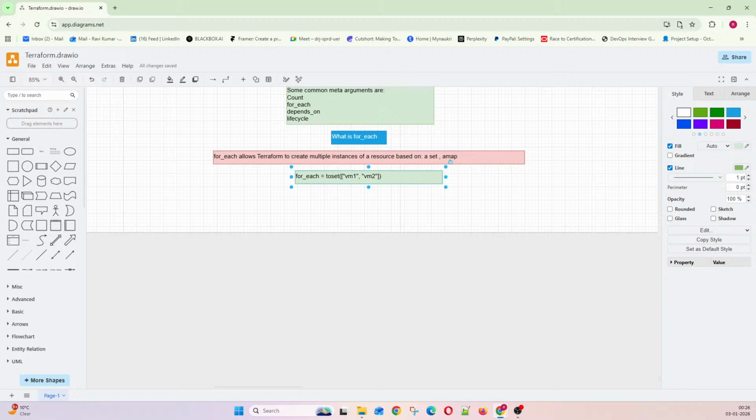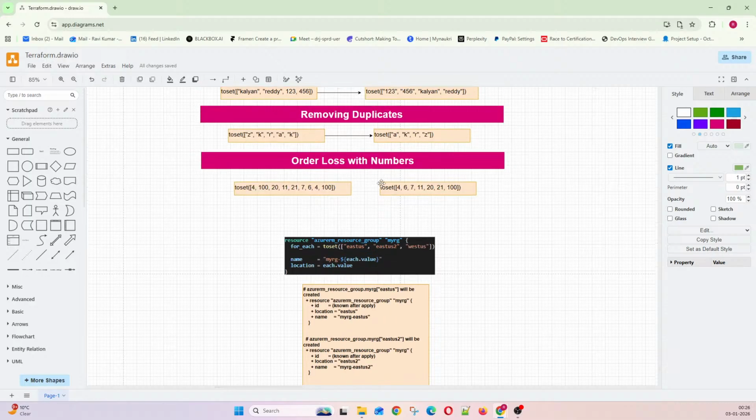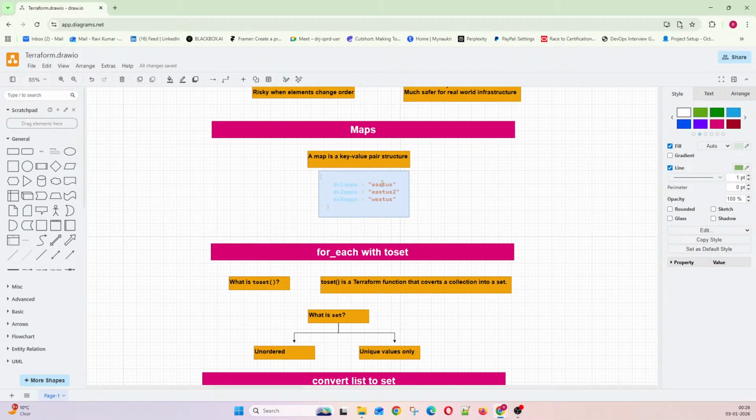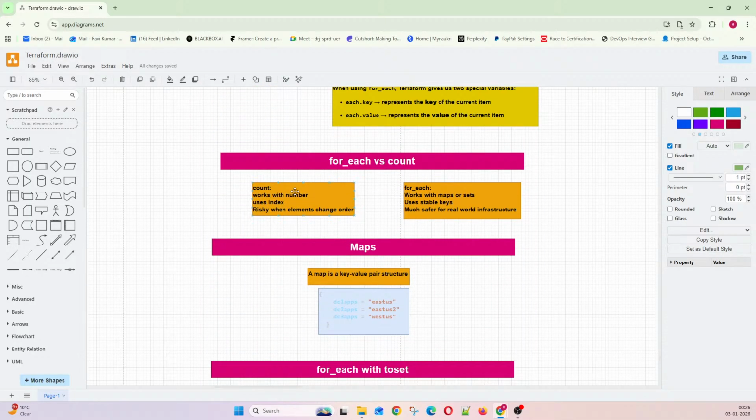I already explained the difference between for_each and count. You can see here count and for_each. Count works with numbers and uses a numeric index, so we have the index shifting problem in count, and dependencies are hard to map.